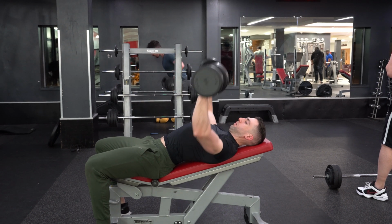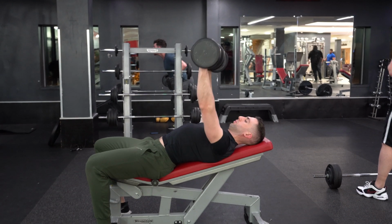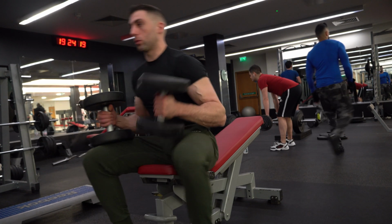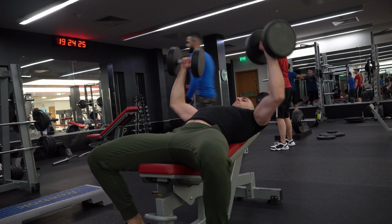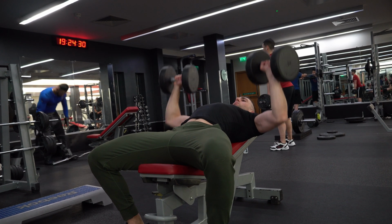So hit the chest to start with. Chest is a weaker muscle. It has been since the injury. To be fair, it has always been a weaker muscle. So I start with the incline dumbbell press. I picked up 24s. 24s felt quite comfortable, but I didn't want to push it and go to 26, mainly because I couldn't find 26s. My target rep range here, 6 to 8 reps.